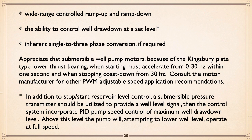Now, one of the things you'll find there are suggestions in requirements for using a submersible well pump motor, and one of them is because of that Kingsbury plate bearing at the bottom. Think of somebody on water skis. The motor needs to accelerate quickly from 0 to 30 hertz. That allows the plate to immediately get up on the surface of water, like a water skier, and away you go. Similarly, from 30 hertz down, they basically would like the pump to be freewheeling. Consult the motor manufacturer for other recommendations, and I think you can pretty much cover all that.